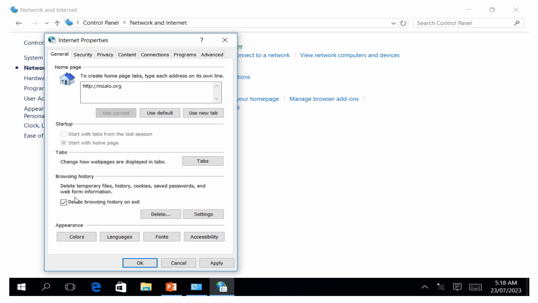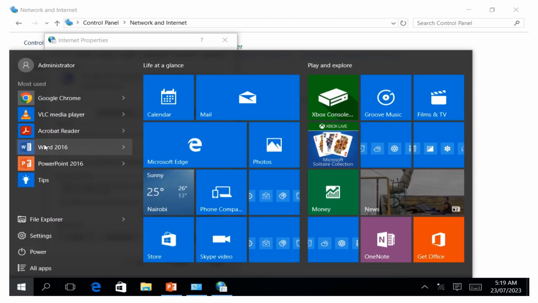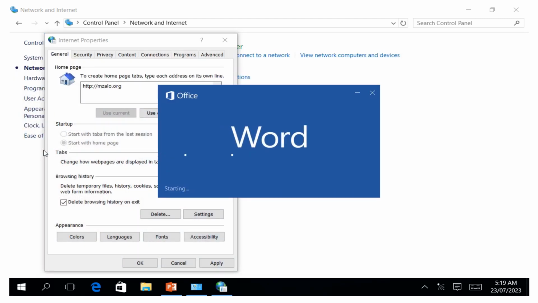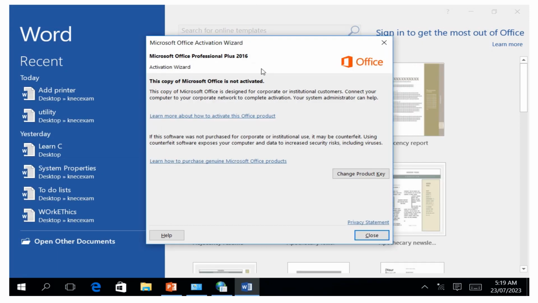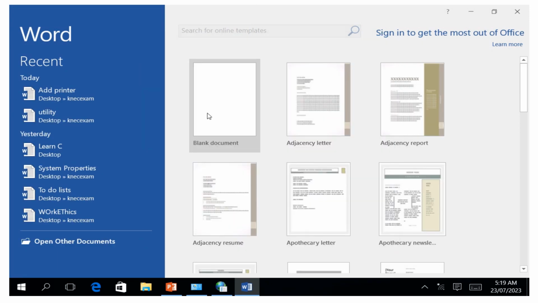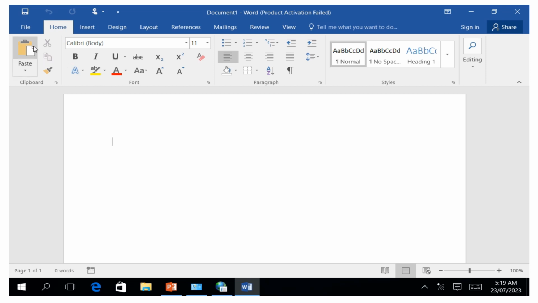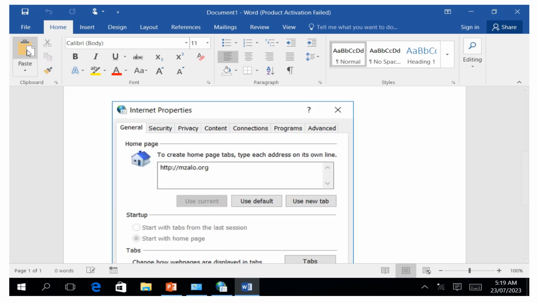So to capture, remember we have said you just hold Alt, Control and then Print Screen, and then from there what you need to do is go to the Start button and then Word, you click on Word, then you go to Blank document. After that, you paste it here.